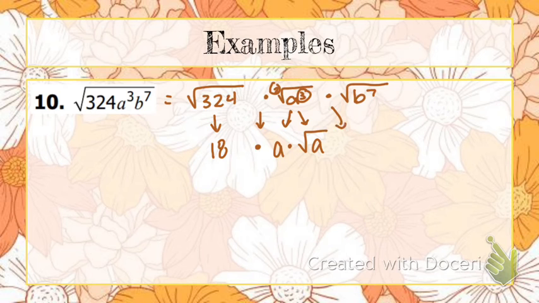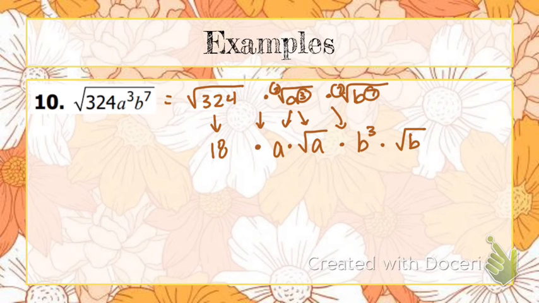Now, we bring down our multiplication, and we have the square root of b to the 7th. Again, understood to be a 2 here. Let's write the pieces. So we're going to have a b, and we're going to have a square root of a b, but we need to know the powers. 2 goes into 7 3 times with 1 left over. Once again, we know that that 1 is understood. We don't have to write it.